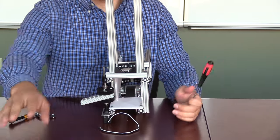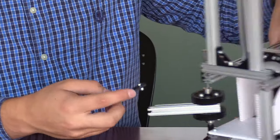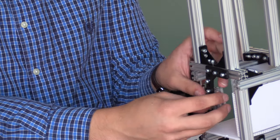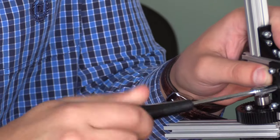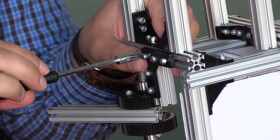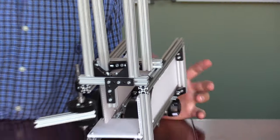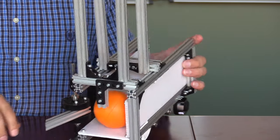At this point you will notice that if the trigger is pulled back, the ball can fall out the back of the shooter. In order to rectify this issue, we will take the 90 degree bracket and the 4 cm piece of extrusion. We will slide the 90 degree bracket onto the back-mounted piece at the top of the shooter, then attach the 4 cm piece of extrusion to the base part. Now when the ball is dropped, it will be stopped by this small 4 cm piece of extrusion and remain in the hopper until the trigger pushes it towards the wheel.